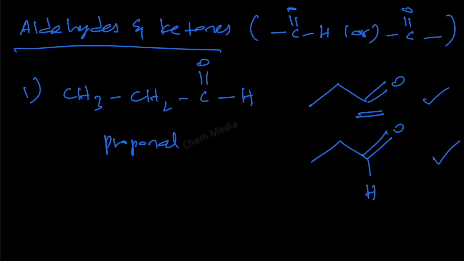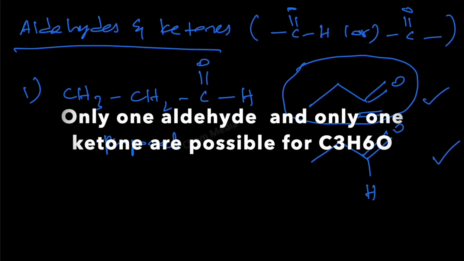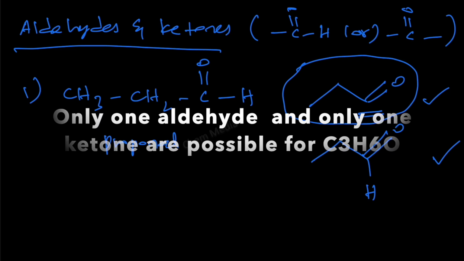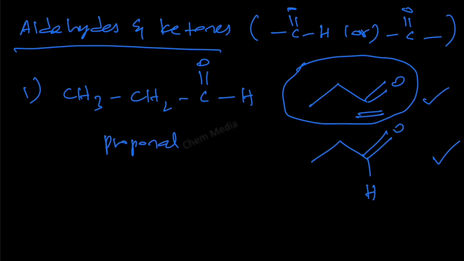It doesn't mean that one is a ketone, another is an aldehyde. Both are aldehydes. In higher level organic chemistry courses, you might see structures like this instead of putting the hydrogen explicitly. And the other thing that you need to remember is aldehyde is a terminal functional group. It would always come at the end. If a carbonyl group is mentioned at the end, it means that it is an aldehyde, because ketone is not a terminal functional group. Ketone always has to come in the middle.